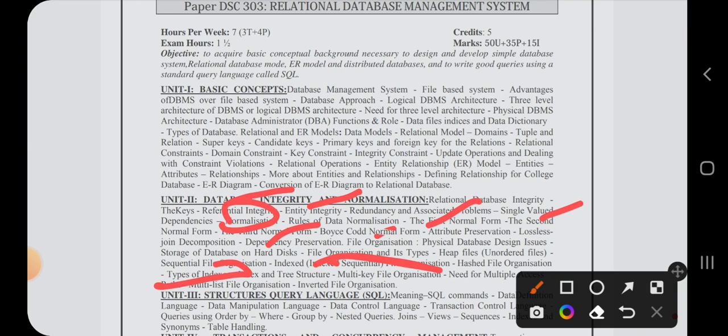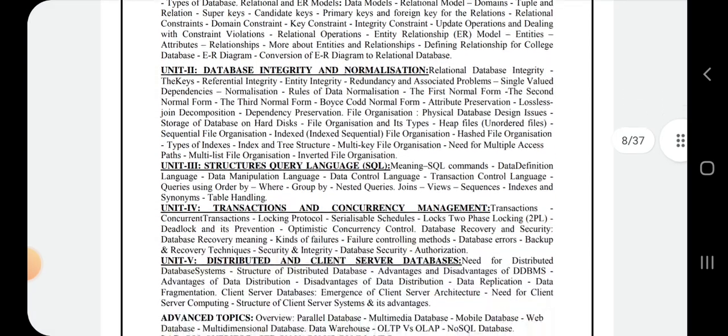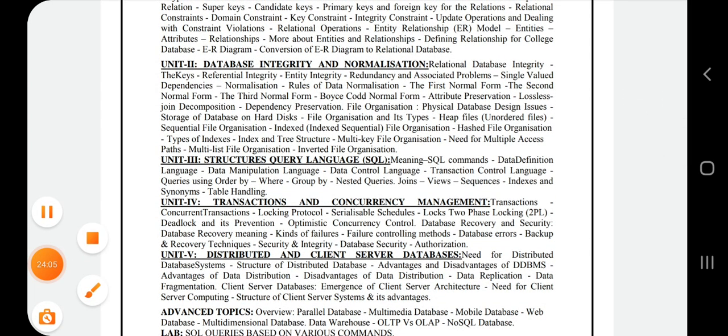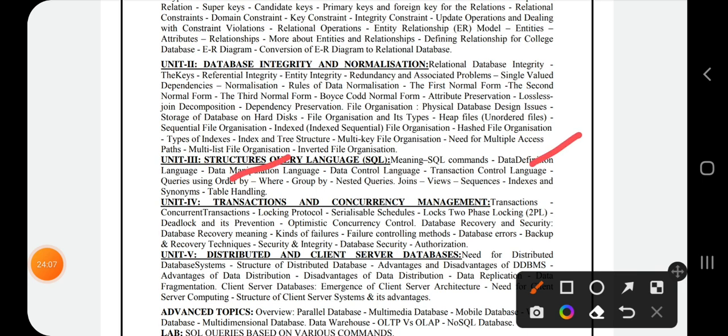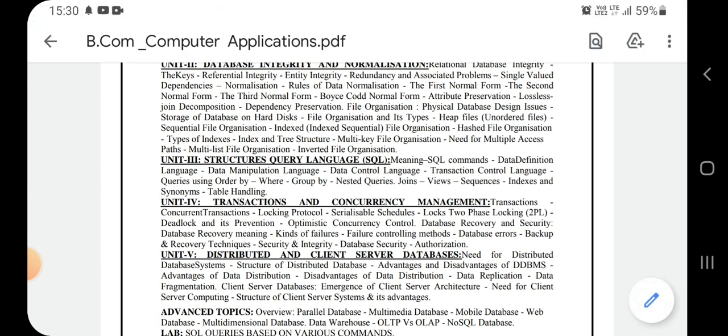And from the third unit, DDL and DML are both very important. Also complete DCL and TCL. You will be having 2 to 3 statements in them, just go through them. You can expect join operations, but don't go only for join operations, go for clauses like group by, order by, where, select. All these clauses are very important.